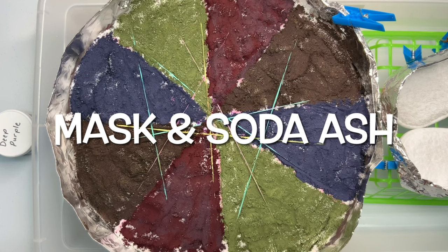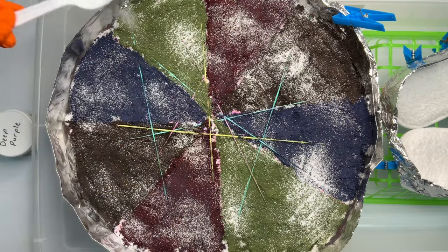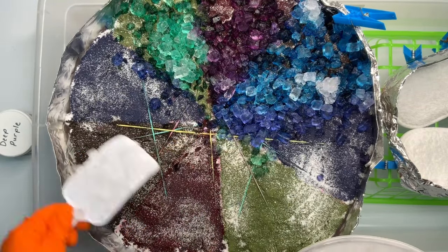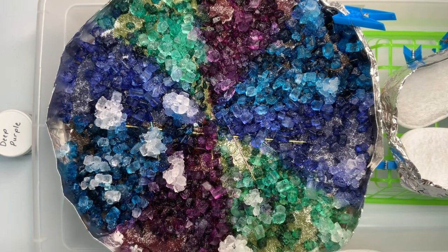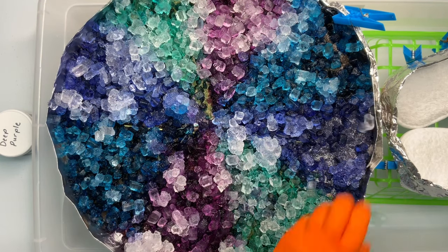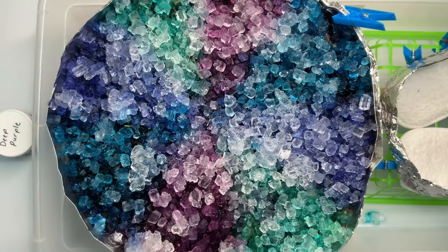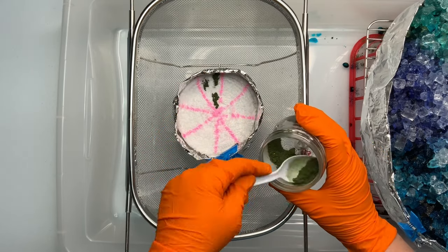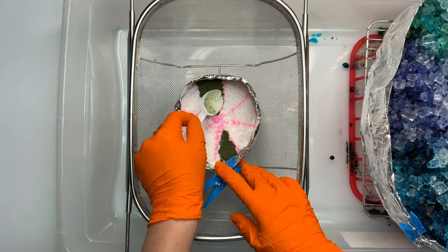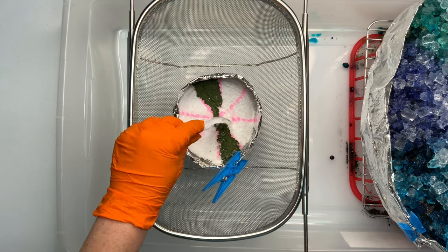As always, grab a mask when you're working with your soda ash. Some might ask why I don't wear a mask through the whole dyeing process — honestly, adding the dye doesn't bother me. I've never had any coloration inside my nose from the dye, but if it bothers you, make sure you wear a mask while adding the dye and the soda ash, and then just pack on your ice. I also just love the way the dye looks when the ice hits it — it's so beautiful and exciting. Now I'm going to follow the same steps with the little bathrobe tie and the slippers. In hindsight I should have probably added the dye to everything all at once, but I wasn't exactly sure how I was going to edit it, so I'm just winging it and you guys are along for the ride.